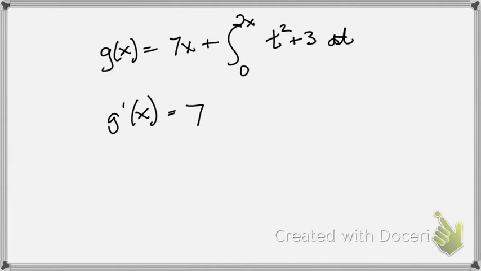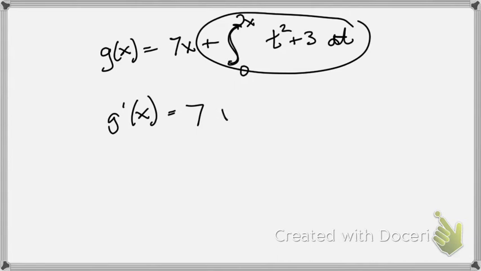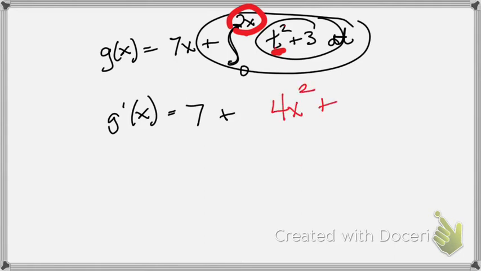Okay, derivative of the first piece is just 7. The derivative of an integral is the fundamental theorem of calculus part 2. We're doing a derivative of an integral, so they undo each other, and you just get this, but you replace the t with the 2x and multiply by the derivative of that 2x. So this would end up being 2x quantity squared plus 3 and multiply by the derivative of this. Okay? They undo each other, so you just get what's here, replacing the t with the 2x. That's a very common one, okay? Derivative of an integral. And you can simplify that.